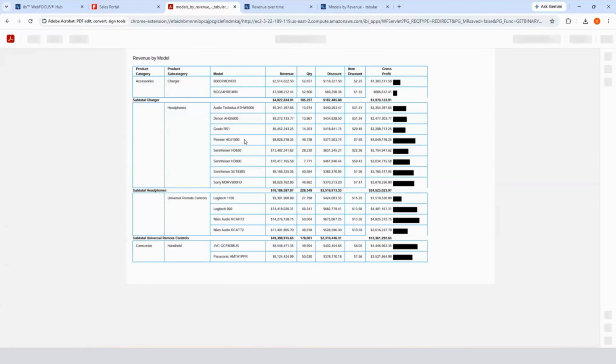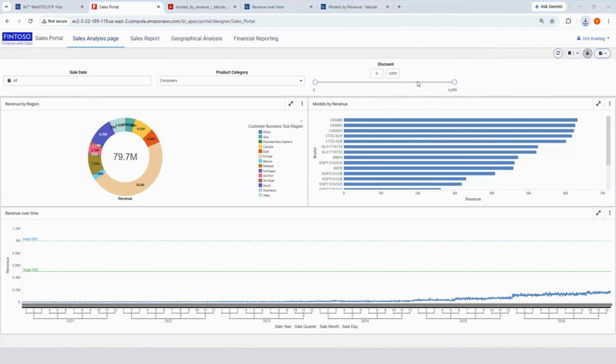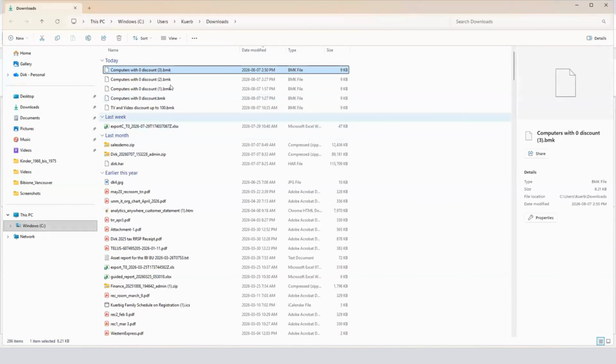What we also can do now is we can work with expanded bookmark sharing functionality. Bookmarks, one of the functionalities in WebFOCUS, allows us to predefine selections and make them available for use on the next day and for other users. To make it available for other users, we simply download our bookmark, export it, and once it's exported, share it with our peers as a file that is made available.